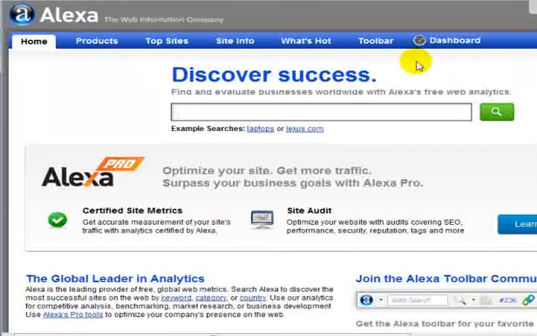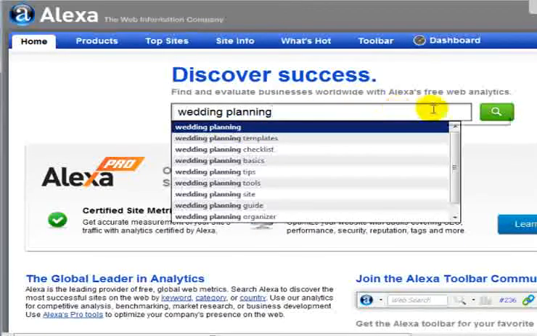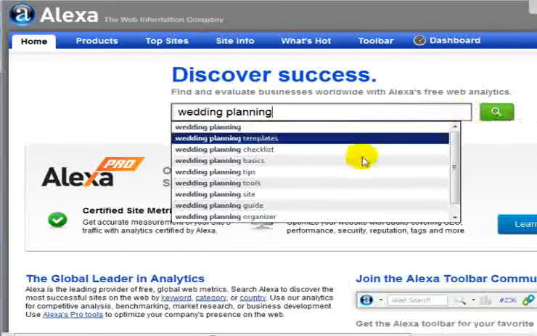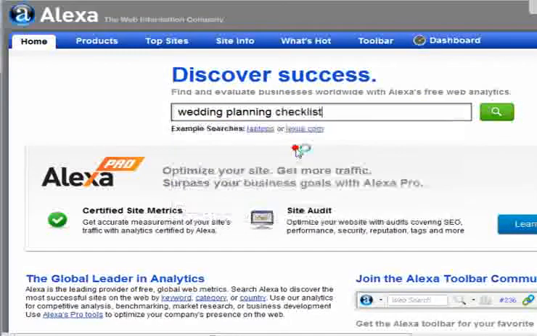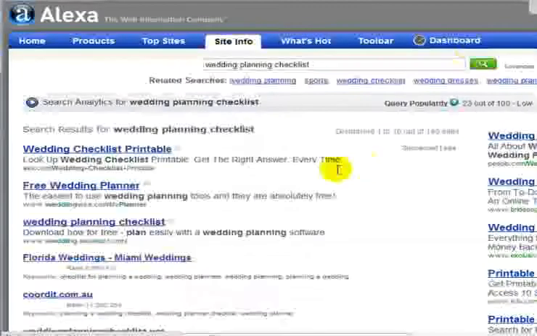Let's say, for example, that I'm targeting a wedding planning niche and I need to find several wedding planning websites so I can get a better understanding of what kind of keywords they use and the layout of their site. If I go to alexa.com and type in the search box wedding planning and click on one of these keywords, we'll do a checklist.